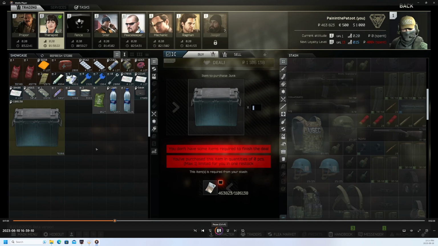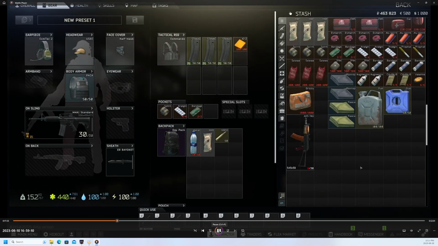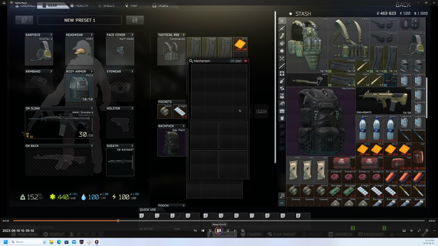1,106,138 rubles to get one of these cases, and I would recommend getting one as soon as you can afford it, because the junk box allows you to put tools and weapon parts, computers and all kinds of things that you need to complete tasks. And you notice how many squares it takes up. Well, when you open it up, it gives you like 5 times that amount of space. So the size something is on the outside and the size that it has on the inside, it's like the TARDIS in Doctor Who, actually bigger. So you notice how many squares that backpack takes up and how many you actually get to put stuff in.